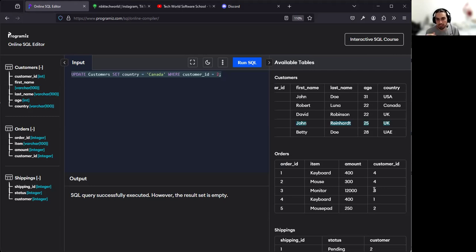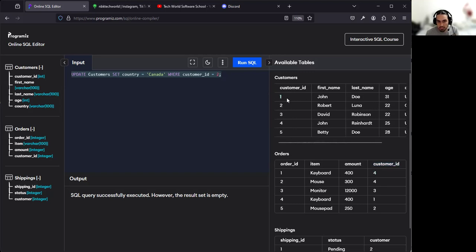Now, when we have a table that matches information from another table, we usually have a column, usually named after the table, in this case just customer ID, that points to the primary key of that table, in this case 4. And this is called a foreign key. In the orders table, the customer ID is a foreign key that points to the primary key of customers, which is customer ID. So keep those terms in mind. We have FK and we have PK.